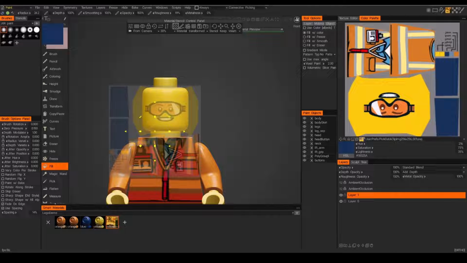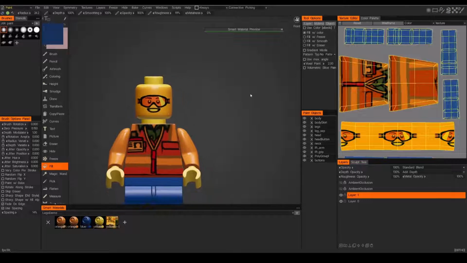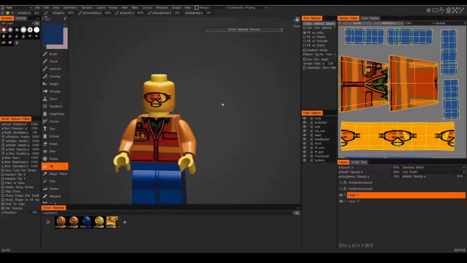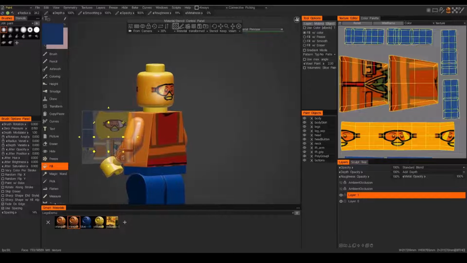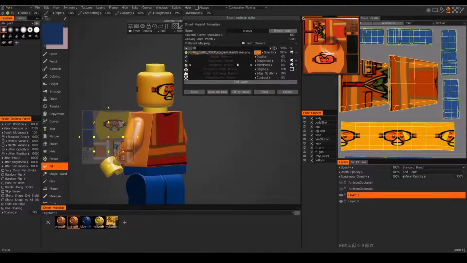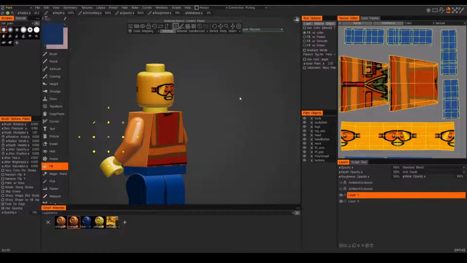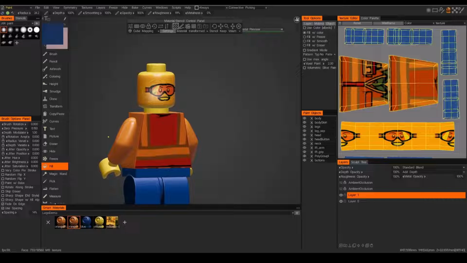Cool. And so now what we can do is go back to the texture editor and we can just fill that by clicking right there. What you're going to see also is that he's on the back as well. And I'm going to just go ahead and erase that. So we'll use this guy as the texture. And I'm going to just brush that off to here. And what we have to do is remove the texture from him, change that to cube map, save, and we can close this. And now we're just going to use the brush and paint that texture.